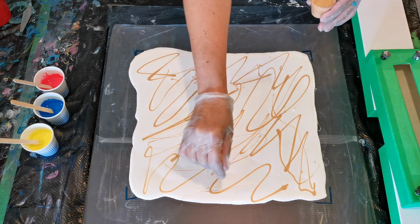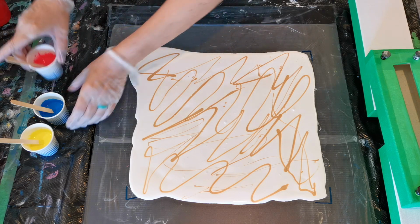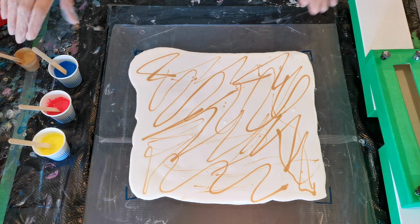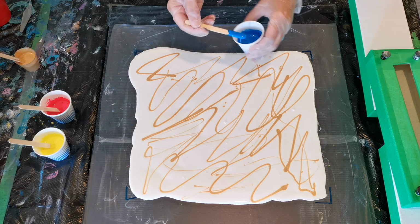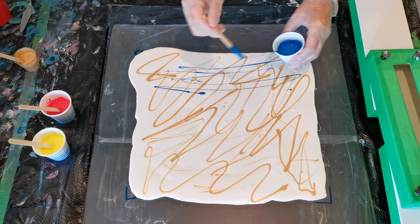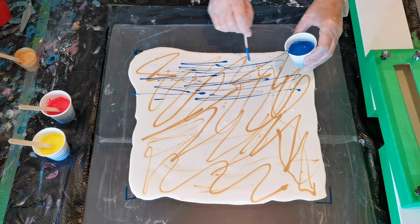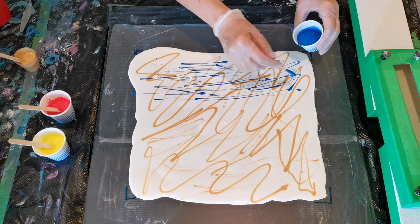Our beautiful 24 karat gold. Okay. Now, I'm going to start with blue, red, and yellow. Now these are going to go all over the entire surface, but I'm going to put a little bit extra by thirds of each color to see whether we can get a little bit more of each of them on one particular part of the canvas, even though they are going to be throughout.